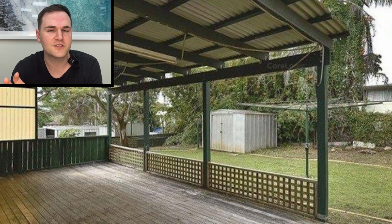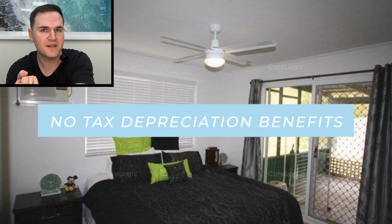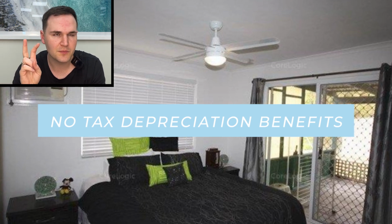Now, let's go through very quickly some of the reasons why one of the clients particularly didn't buy this property. For one reason, they said, Eddie, it's too old. It doesn't have tax depreciation benefits, meaning that because it wasn't new and it was a little bit older, they weren't going to get a little bit of extra tax deductions. And that particular client bought one property prior to this, and then they were going to buy another one. They never ended up buying another property ever after that. They might have eventually bought on their own or whatever it is, but they never ended up buying. They just wasted their time, my time, and they threw away $300,000. So one of the reasons is because it was older, tax depreciation.